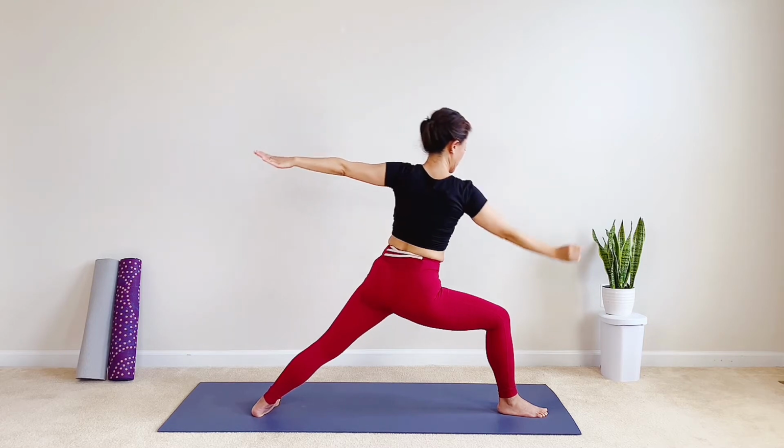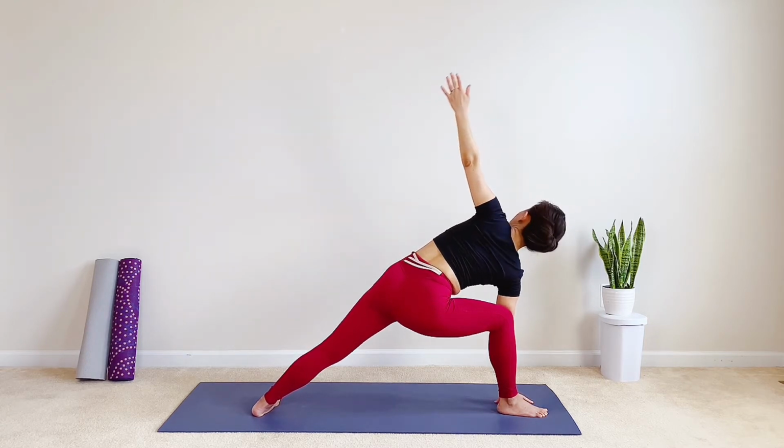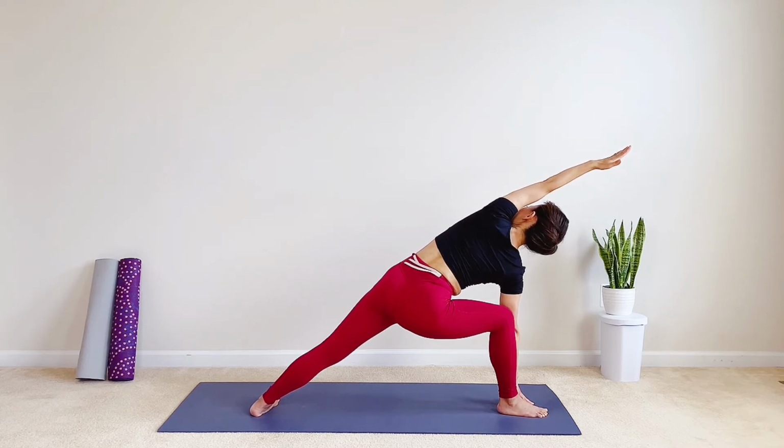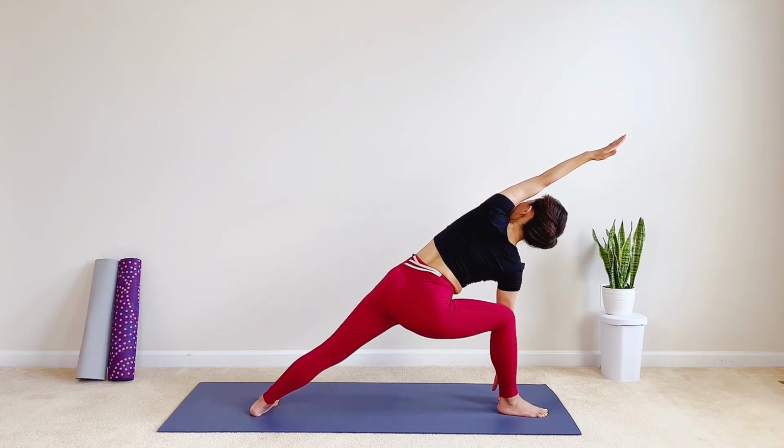If you have more flexibility, now reach your right hand down to the inside of your right foot. Left hand reach up and over. Straight line from the outer edge of the left foot all the way through the left fingertips. Static hold here for a few deep breaths.